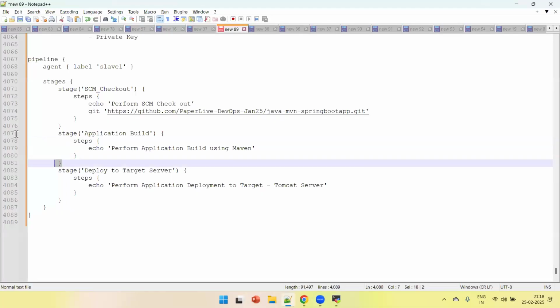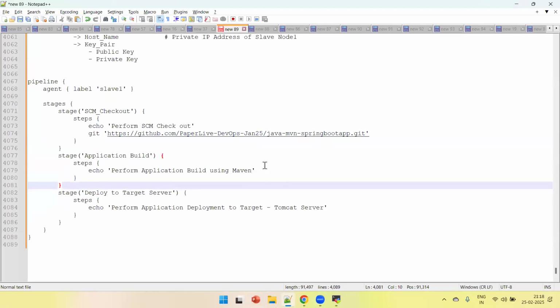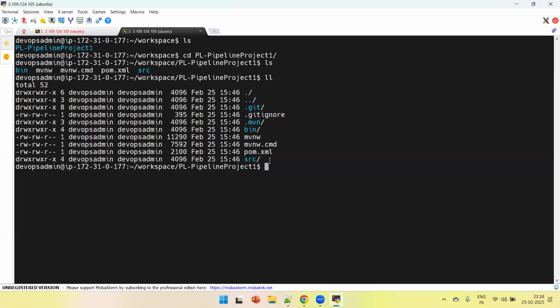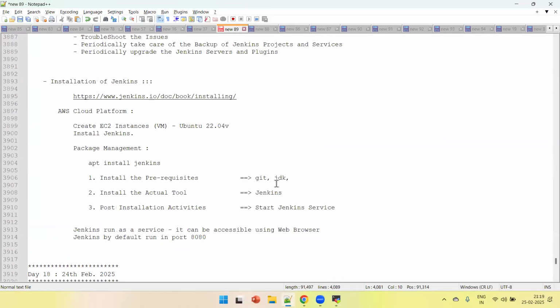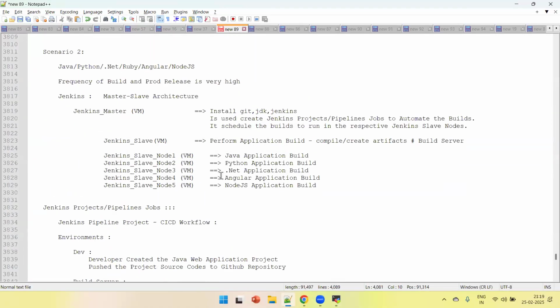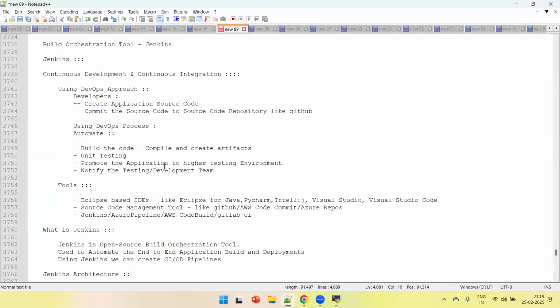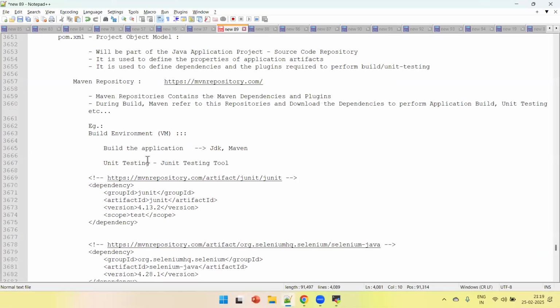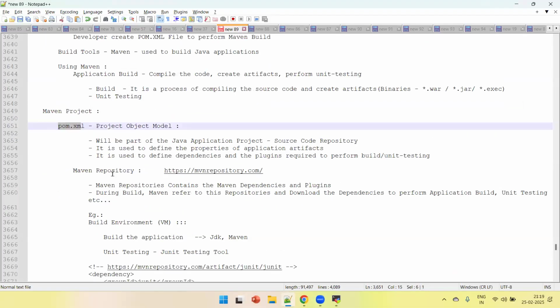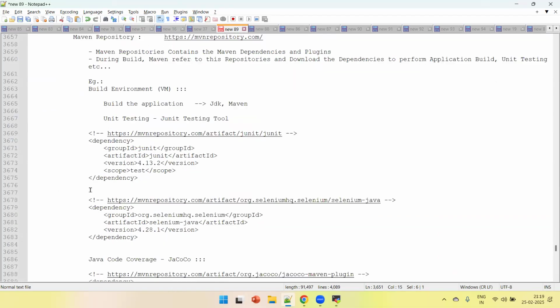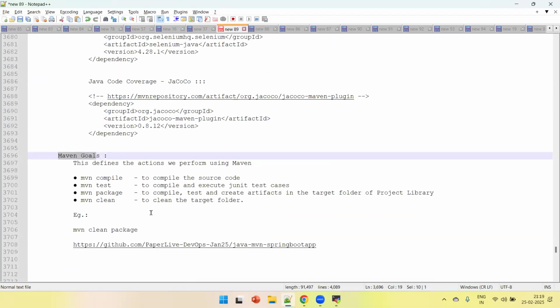That is the application build. So to perform the application build, what I need is a Maven tool. And that Maven tool we already installed in our node, right? So what I can do here is I need to execute this command. Like in your previous module where we talked about the Maven build tool, I was giving you some Maven goals, right? In order to work in Maven, we need 2 entities. One is the pom.xml file that should be part of your source code repository, and then the Maven goal.